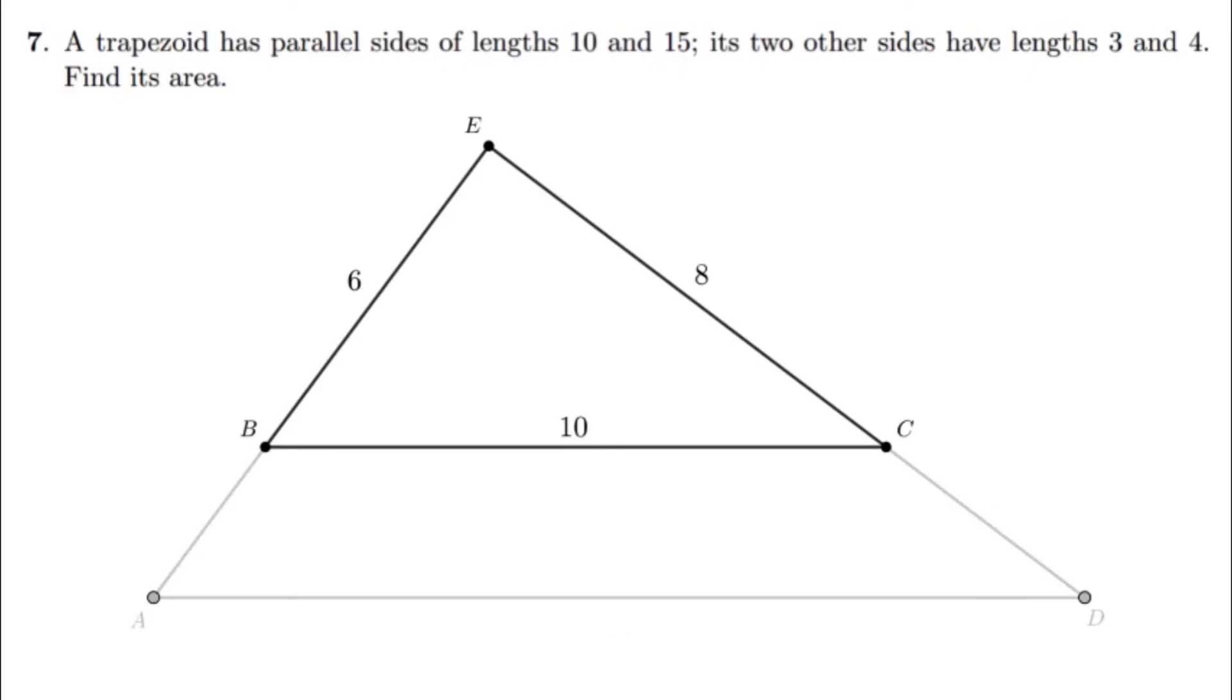Let's go to the smaller triangle first. Triangle BEC has sides 6, 8, and 10. Is there anything peculiar about this triple? It's actually a Pythagorean triple. 6, 8, 10 is another version of the 3, 4, 5, just doubled. The 3 becomes 6, the 4 becomes 8, the 5 becomes 10. Therefore, this triangle BEC is a right triangle. Hypotenuse will be 10, so angle BEC is 90 degrees. In a similar way, the bigger triangle AED will also be right, with sides 9, 12, and 15. Another version of the 3, 4, 5—multiply each number by 3 and you get 9, 12, and 15. Everything checks out. We verified that we got the right angle at BEC.